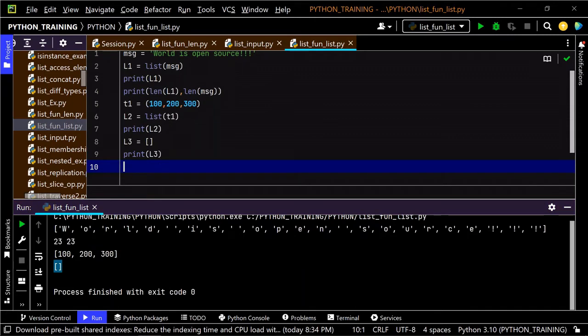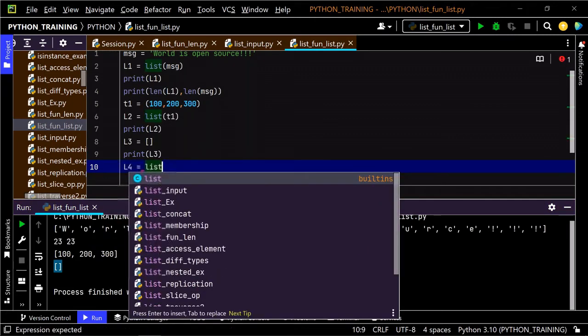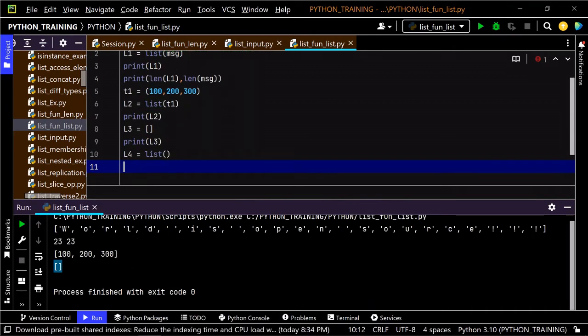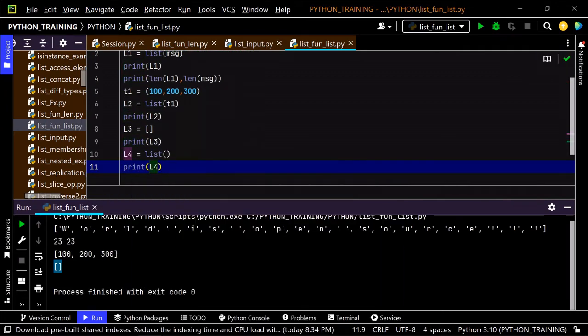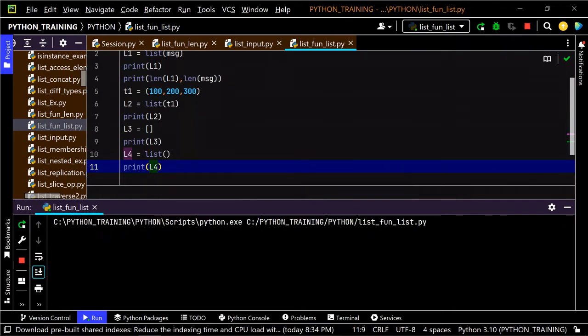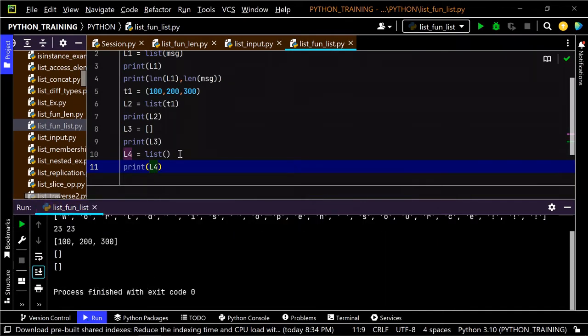And if you want to use the list method, you can also do it like this. Print L4, and you can see this is an empty list too. There is a difference between the hard-coded L3 approach and using the list method or list constructor. I'll tell you in detail in the upcoming examples.